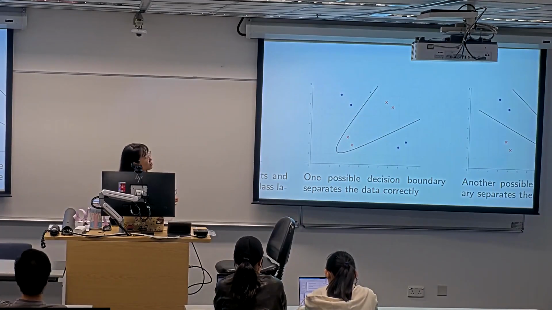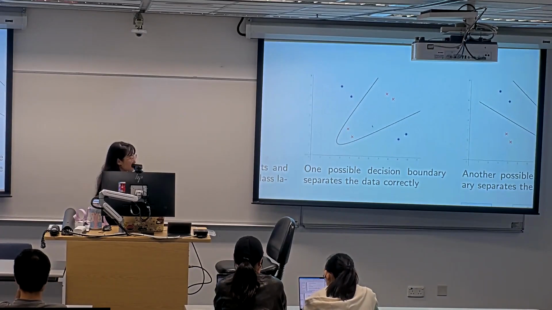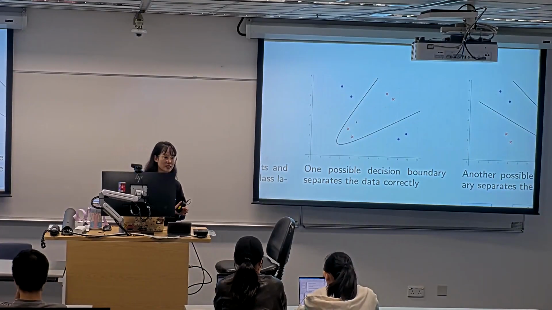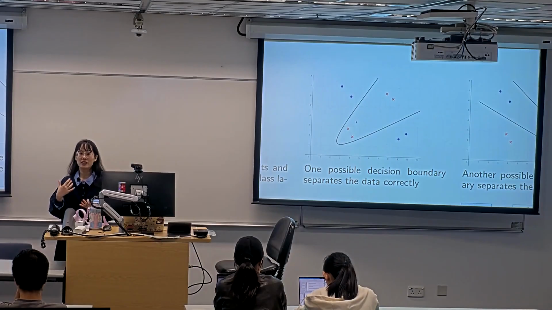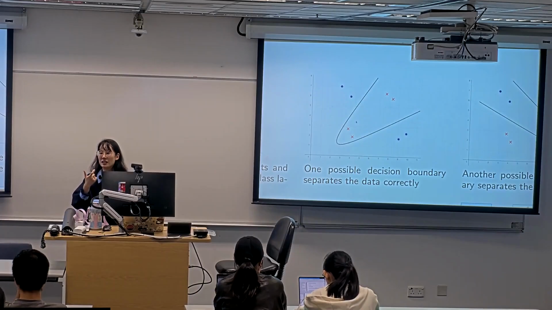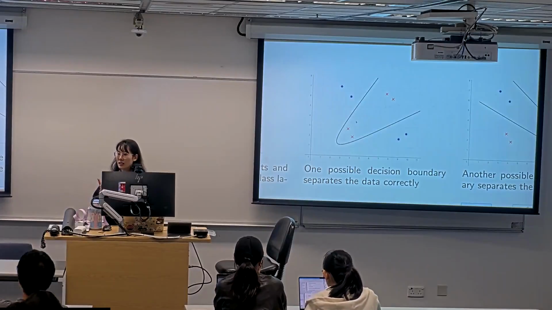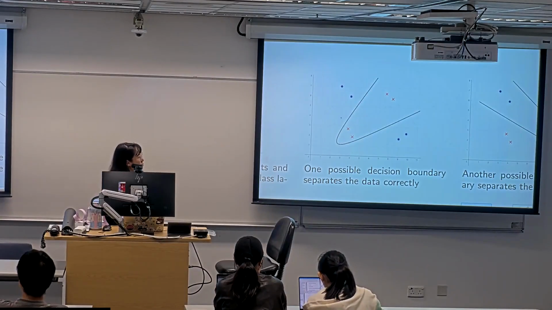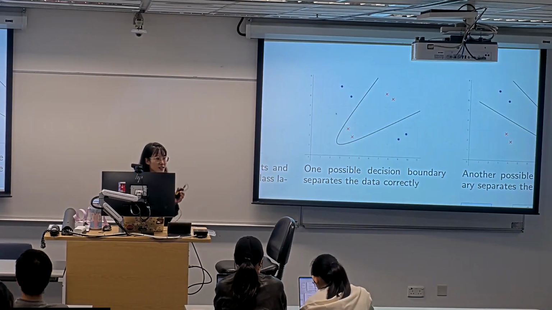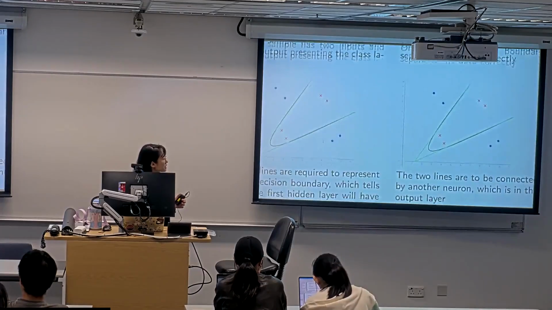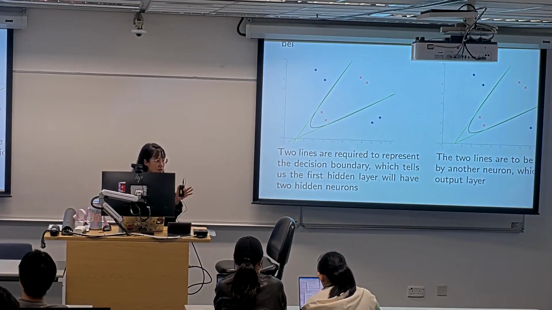Suppose now we want to use an MLP to represent such a decision boundary. Then we know that a multi-layer perceptron connects all the neurons together. And each artificial neuron can be regarded as a straight line, because each artificial neuron itself is linear, right? That means we try to use some straight lines to estimate such a non-linear decision boundary, and then we can get some estimates like this.